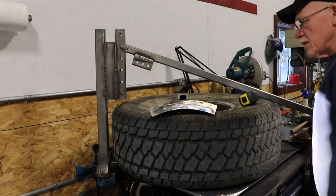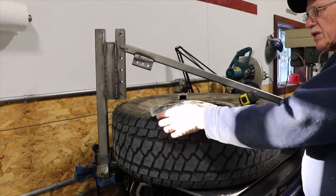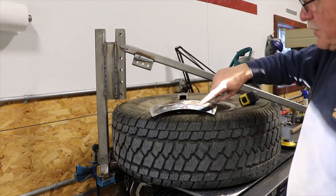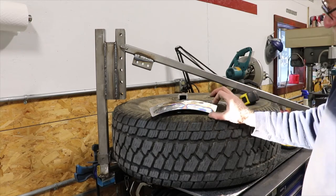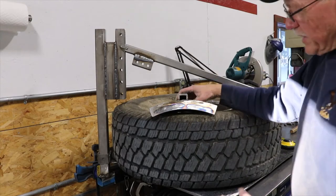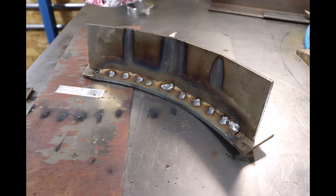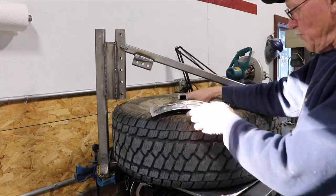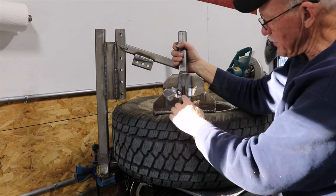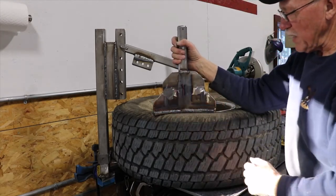This arc is about — actually the outside arc is eleven inches. The radius is approximately what it would take for a twenty-inch wheel, and that's how I designed that. To make this bend here, this is a quarter-inch piece of steel that was two inches wide, now about an inch and a half wide. I just cut a series of kerfs about an inch apart, put it in a fixture, and beat the daylights out of it until I got the curve I wanted. Then I came back and welded it to this lower plate here. I got saw curves from the opposite side — saw curve here, and one here — and just bent it until I got the shape to fit.